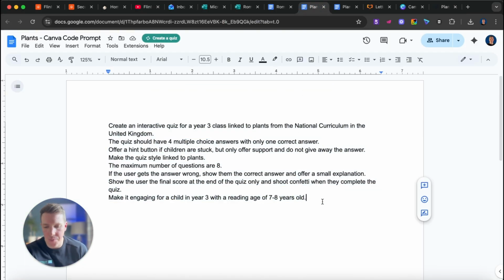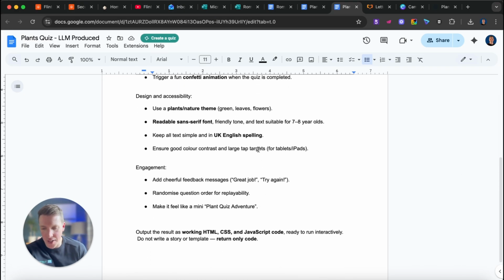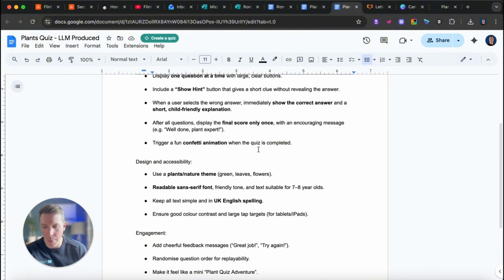What you could do as well is, if you've already got a prompt, if you've already got some instructions that you've written and you're thinking, is this any good? Can this be in any way improved? What you could do is run this through a large language model, whether again it's ChatGPT, Copilot, Gemini, whatever it is you're using. Explain what you're doing, that you're making this interactive quiz on Canva Code. How can we improve it? Maybe put some more notes in of things that you do want. So maybe in here, I could have been a little bit more specific about, if children replay the quiz, I want the quiz to be different questions or a different order of questions. And I did just that. And this is what it pushed out for me when I put it into my large language model. It's a little bit more clear, isn't it? And this is where I could then go in and tweak it again before I put this into Canva Code.